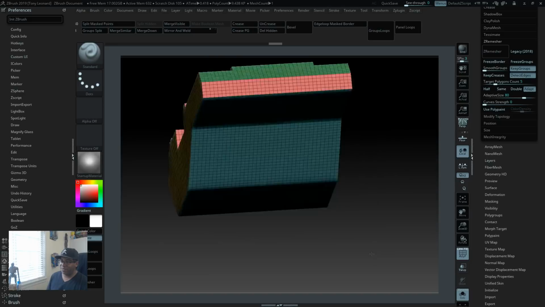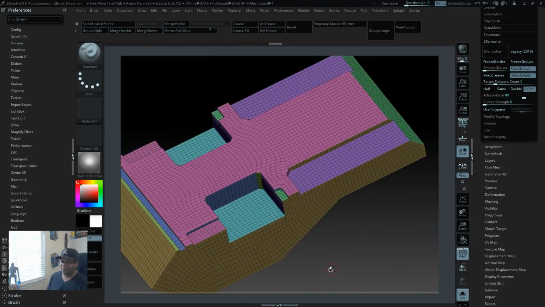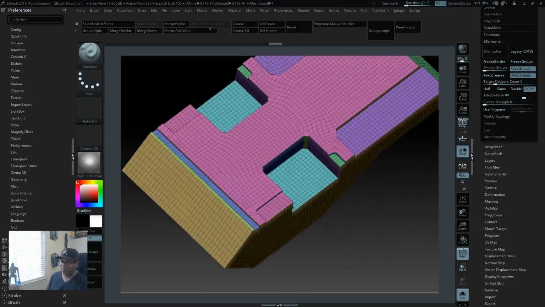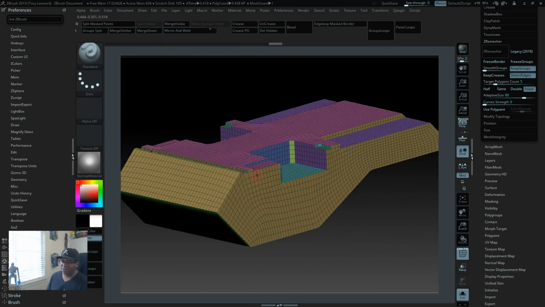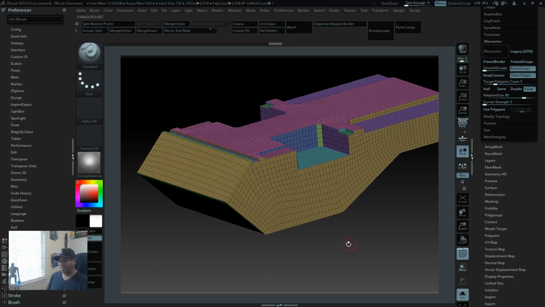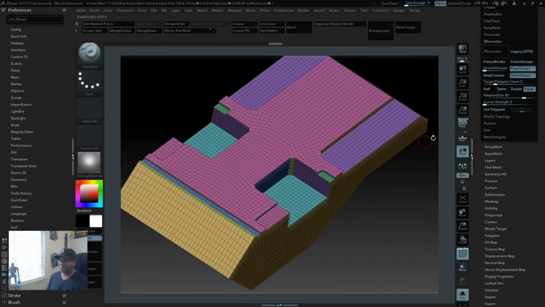And now I could take this and, if I wanted to, take a few loops out, or if I didn't like the polyflow, I could still put a few loops on and get it squared away. You could even lower this and see what kind of performance you get, as far as the actual target number.